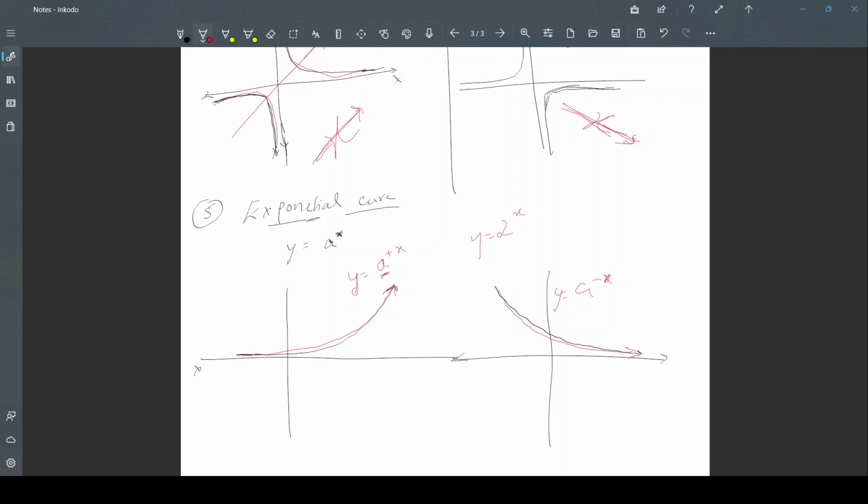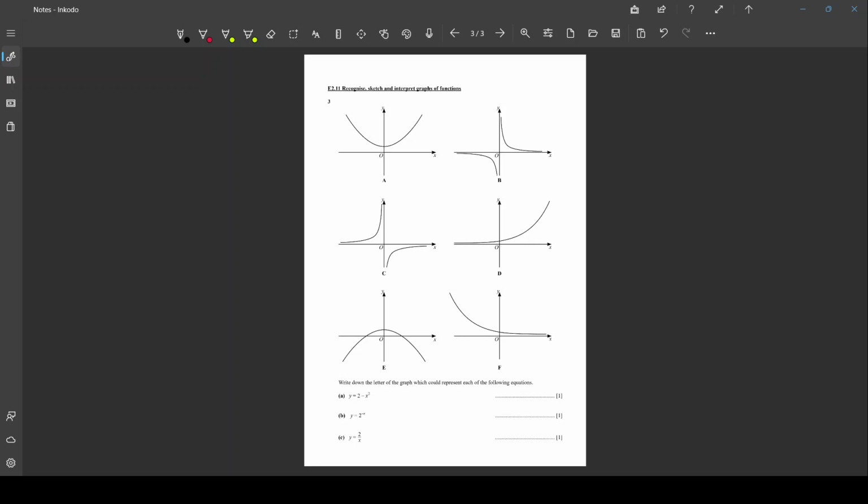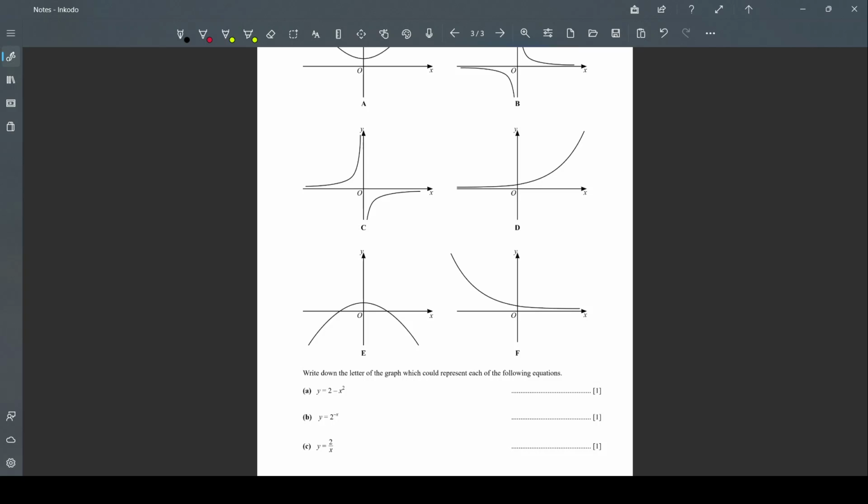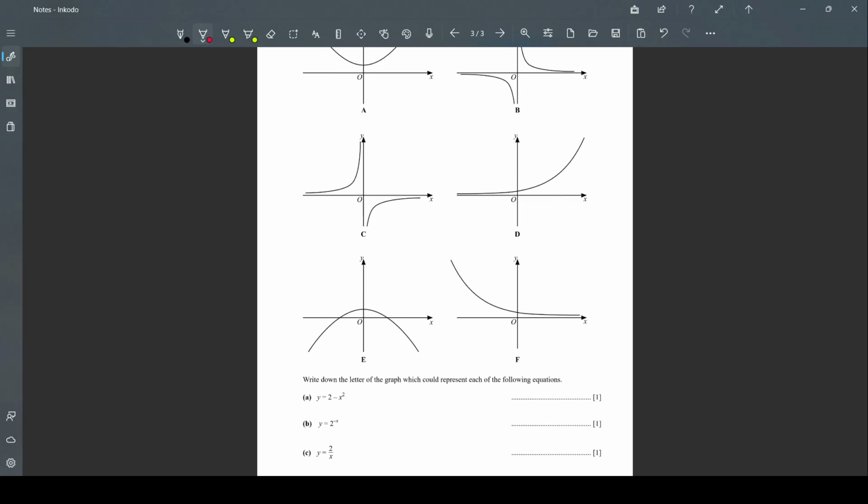Let me discuss one question based on this that will be helpful for you now. You can see this question is actually based on the graph. In the question they are asking about y equals 2 minus x square. Where is this graph? You know that it can be rearranged and written as y equals minus x square plus 2. And as I told you, any graph that has a negative gradient will be falling down.